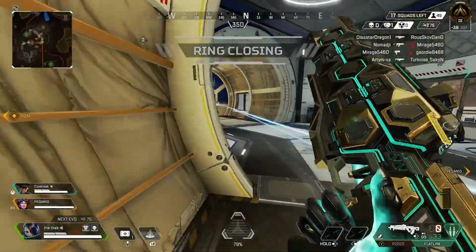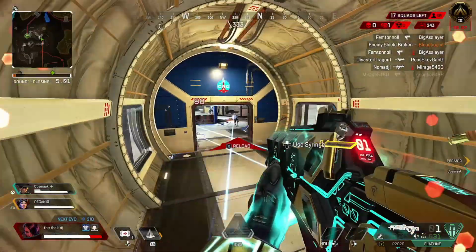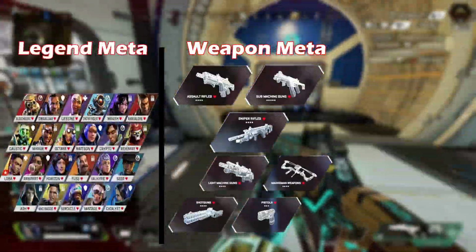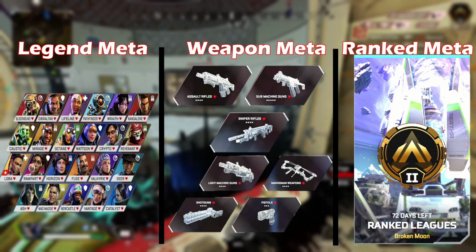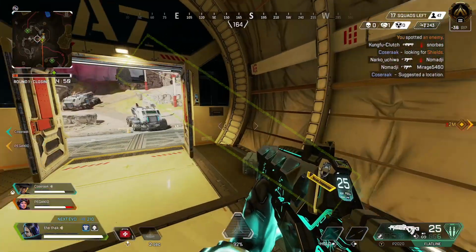Hi friends, I'm going to go through the early season meta for Apex Legends Season 15 in today's video. There are 3 parts to the meta that I'll cover: weapon meta, legend meta, and ranked meta. Ultimately, this can help you know how to adjust your game to win more. Let's start with the weapon meta.